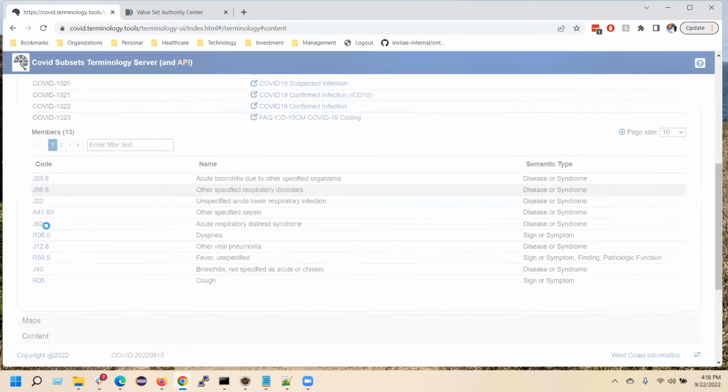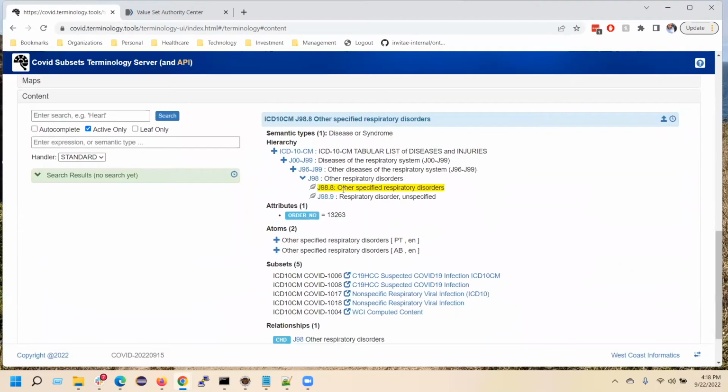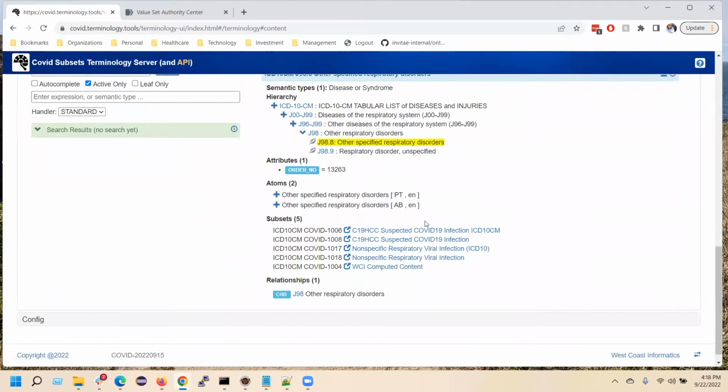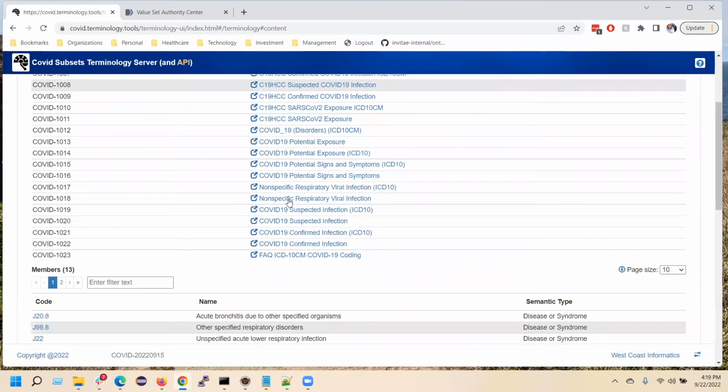Here, if we click on one of these things, similarly to the other environments, it loads this concept below. And then here you can see all of the subsets that this participated in. So each of these are documents from various different authorities that have defined content that is relevant for COVID for a number of different use cases. This could be further targeted to represent just very specific technical implementations of standards that are out there in the use of COVID, or in our case here, we've kind of gone broader and tried to find many resources that link. And here again, we've linked back again to all of the actual source materials from which all of this came. So that's a look at ICD.